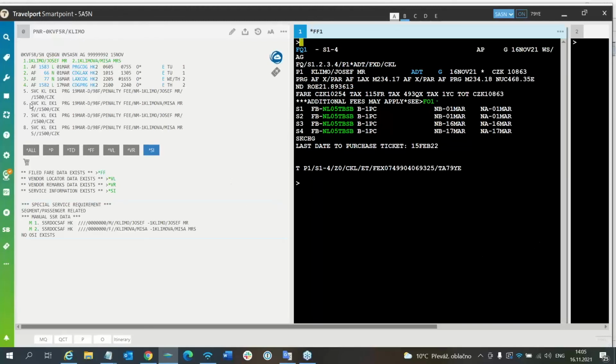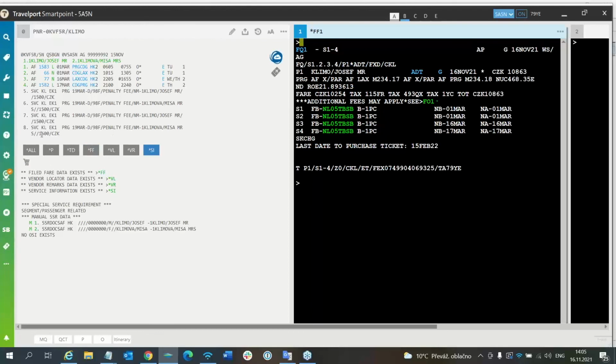You can see also this SVC element. I have one for each passenger too, because I tested it in the morning, but never mind, only one EMD for each passenger would be issued.